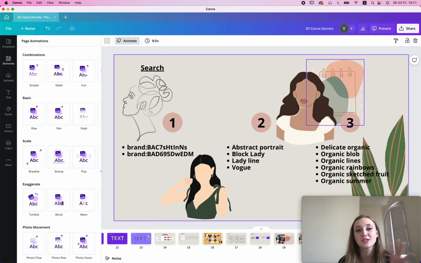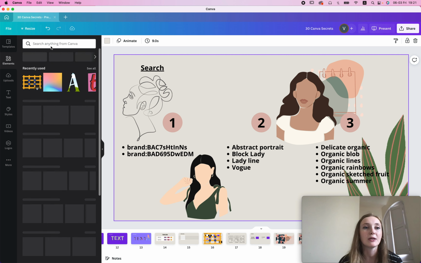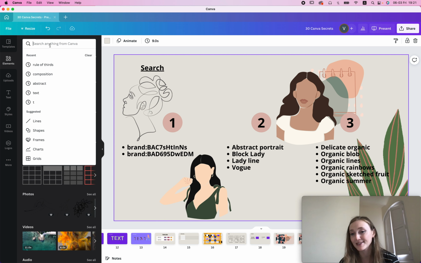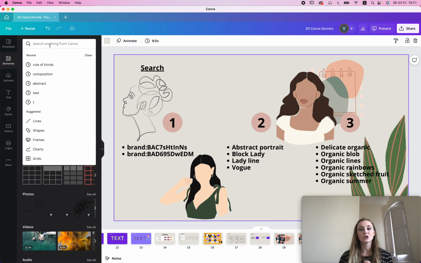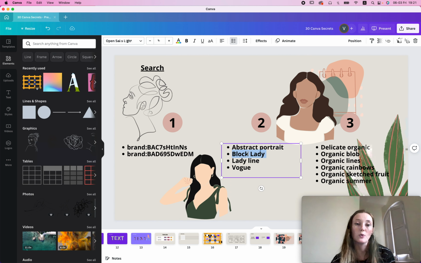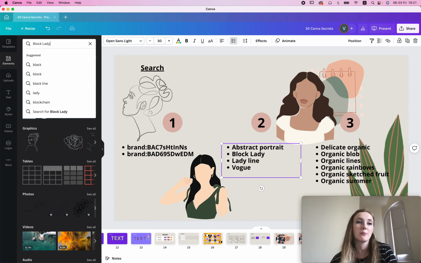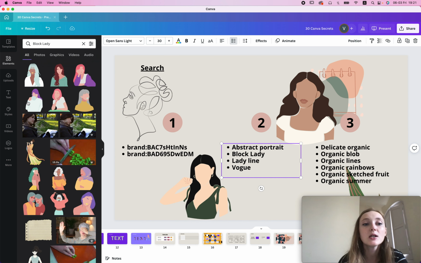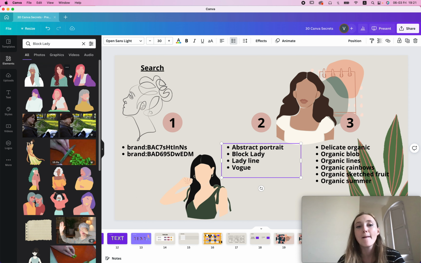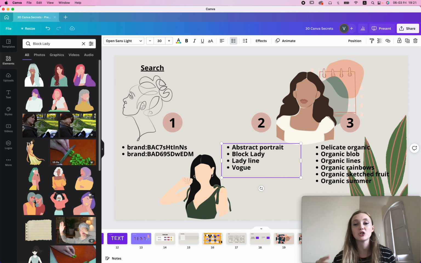Next up, we have search. So on Canva, a lot of people know a lot of things they want to search, but sometimes you need more ideas, and this is what this page is for. I'm going to link again in the description an article where you can find ideas of what to search. But for example, I could just type in this and find some block ladies. Could I write women, a woman, and then find it too? I could, but this is a kind of a specific style, and it's nice to have specific style images together.